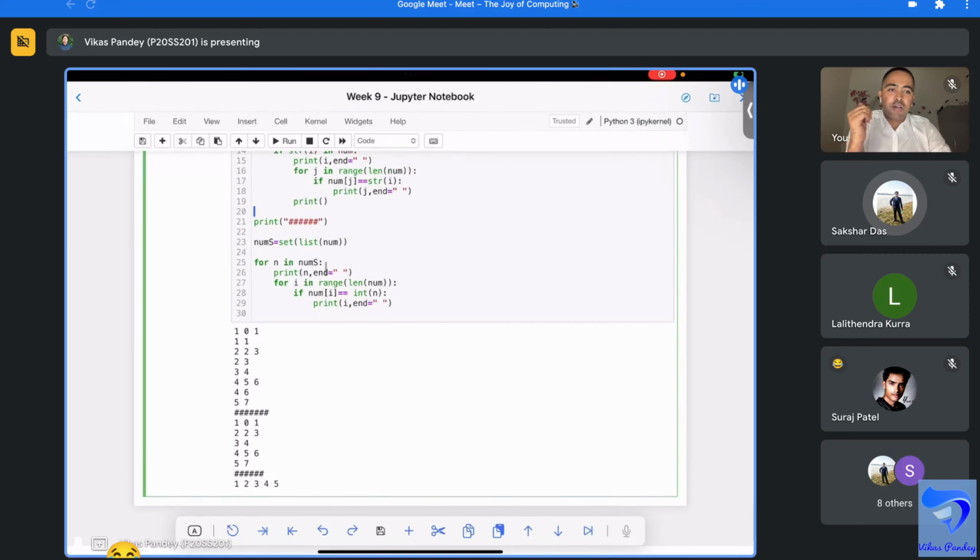We are putting three codes in the same code, three different outputs in three different ways, right? For i in range, length of num, if num equals int n, num i. Okay, that will be a string itself.